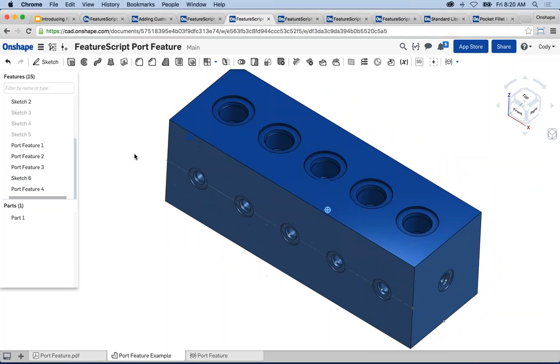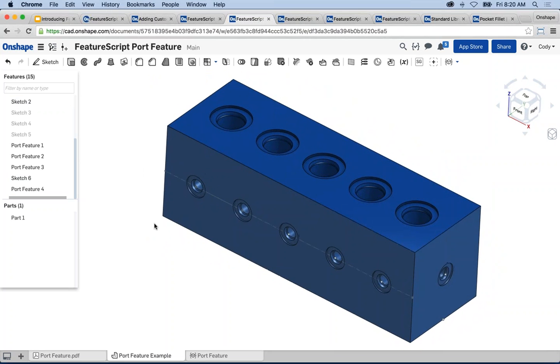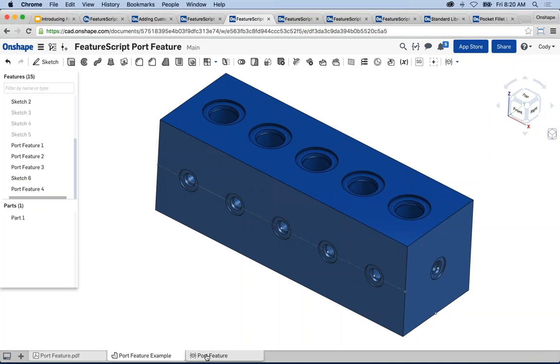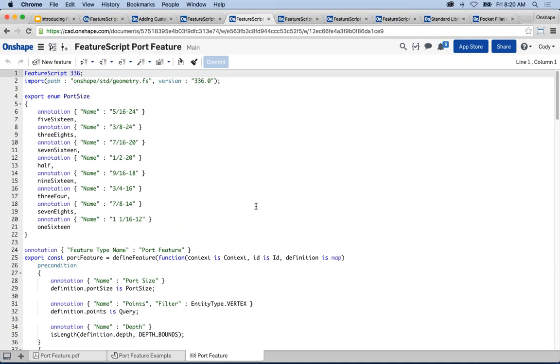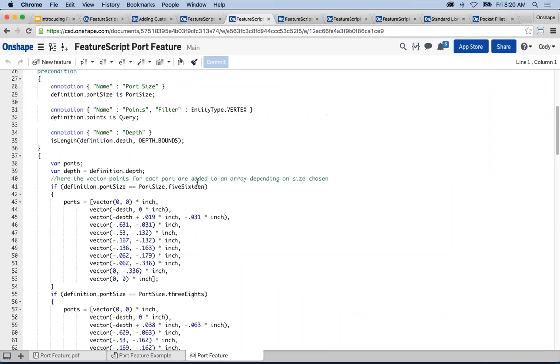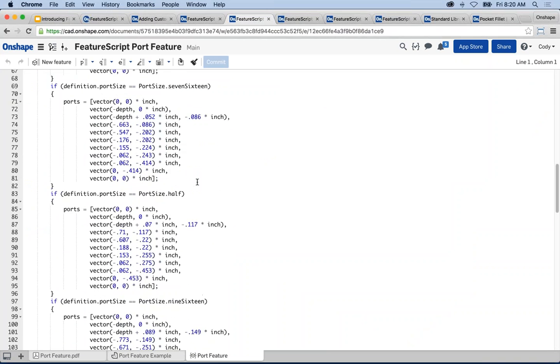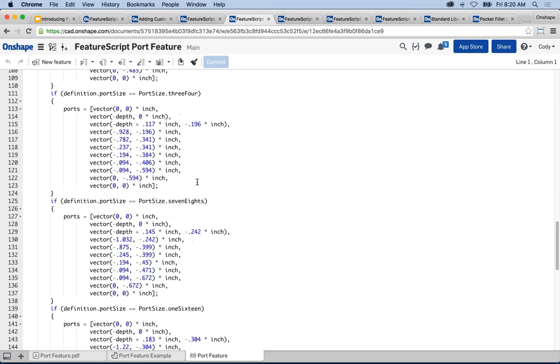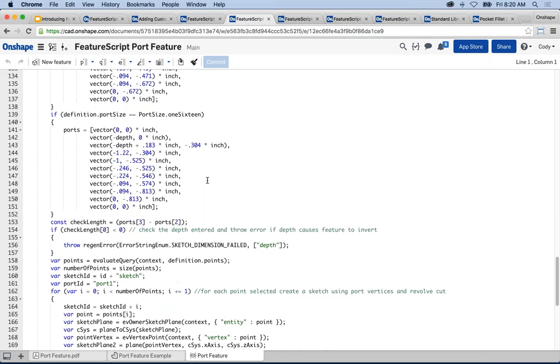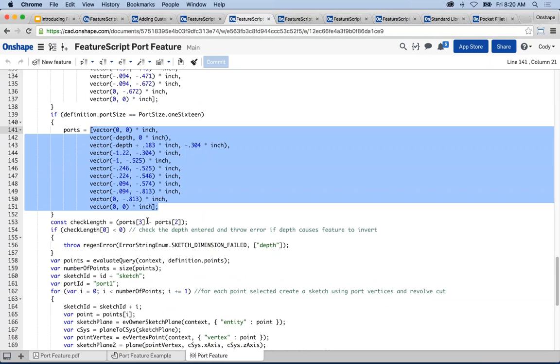And this is SAE J1926. The thing I like to point out, though, is the example code that you'll see for this can be easily manipulated. So if you constantly create sun check valves, for example, and they have this constant port, you're always sketching this revolve profile, for example, you can very easily take this code and manipulate it to create that feature. So it's a very easy, kind of shell command that allows you to do a lot of different things just by changing something as simple as the vector locations for the port.